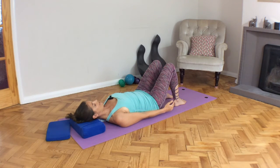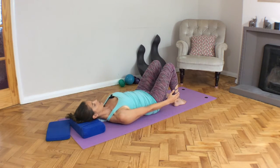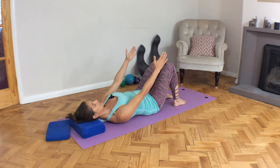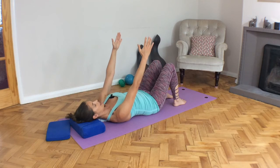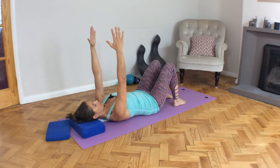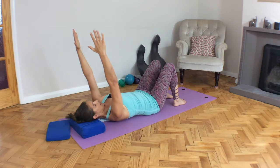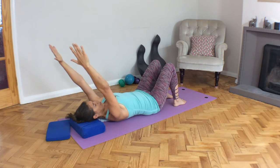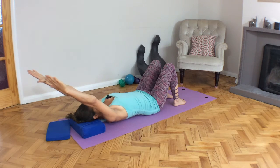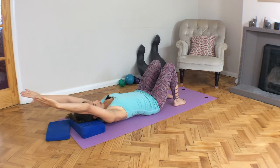This time palms stay facing inwards, but we slide the fingertips towards our feet, depress the shoulders, and then keep reaching the fingertips. Reach, reach, and as you reach them up to the ceiling, you're gonna feel the shoulder blades gliding off the chest wall. Keep reaching. Keep sliding them away. Keep gliding those shoulder blades up the chest wall as you reach out behind.